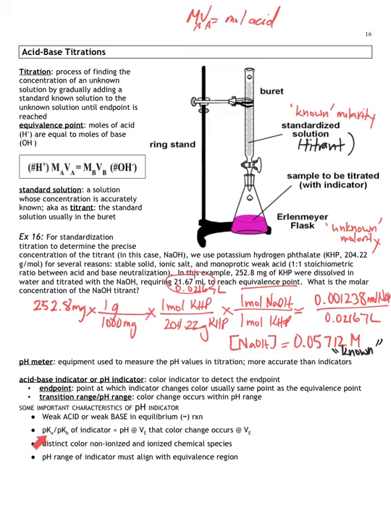The pH or pKa or pKb of the indicator equals oftentimes the pH at the equivalence point, when the color change occurs at the equivalence point. There's a distinct color oftentimes in the equilibrium reaction for the unionized form on one side of the equation, and of course for the ionized chemical species on the other side of the equilibrium reaction. Oftentimes the pH range of the indicator must align with the equivalence region. So let's look at an example.